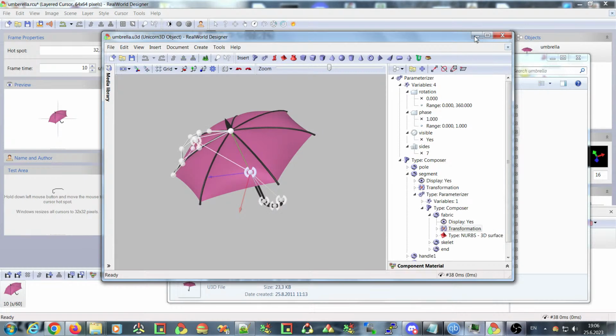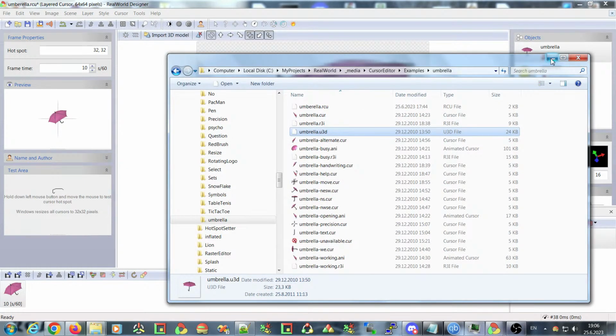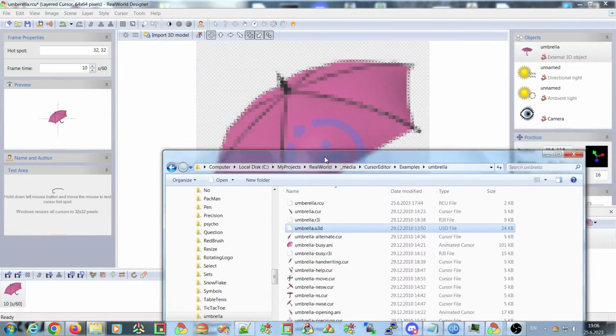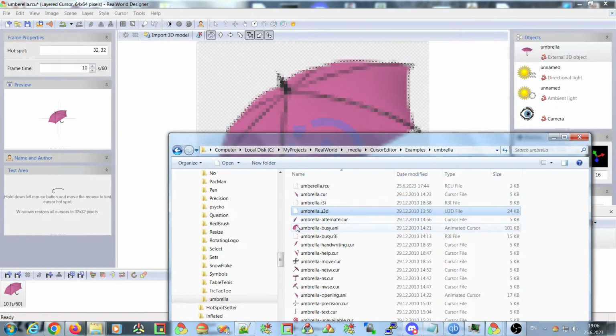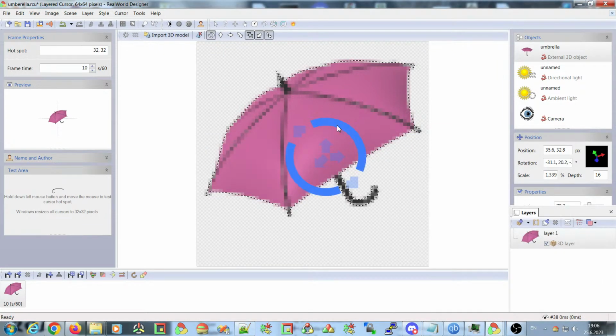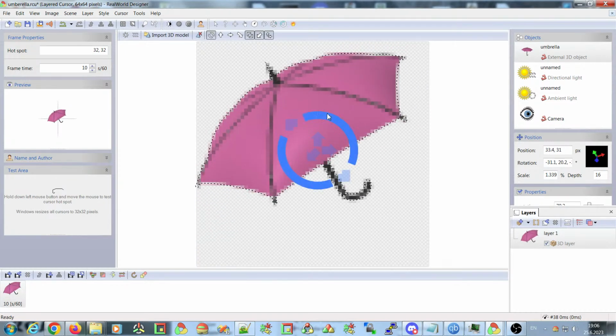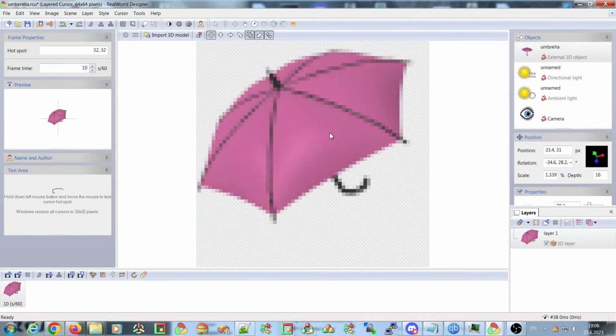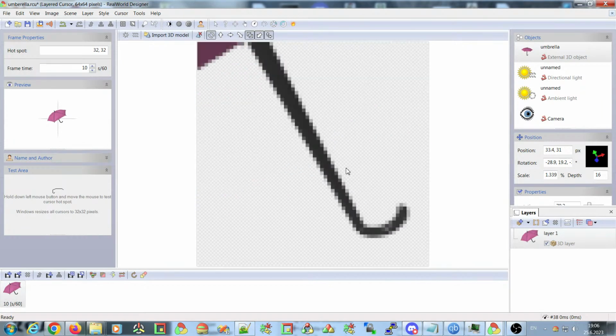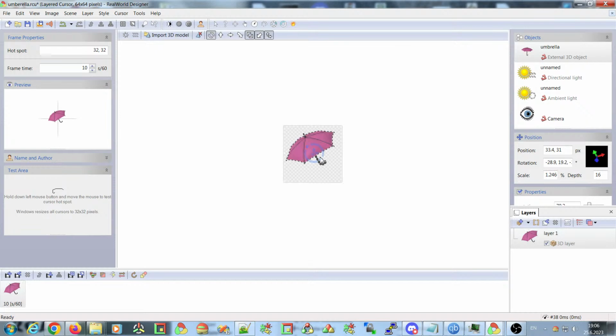You can see I have created a 3D layer here, and then I have just dragged and dropped this 3D model of the umbrella like this on the canvas on the 3D layer and added this one. And when it's here, I can move it around on the canvas, I can rotate it, and I can zoom it in and out.